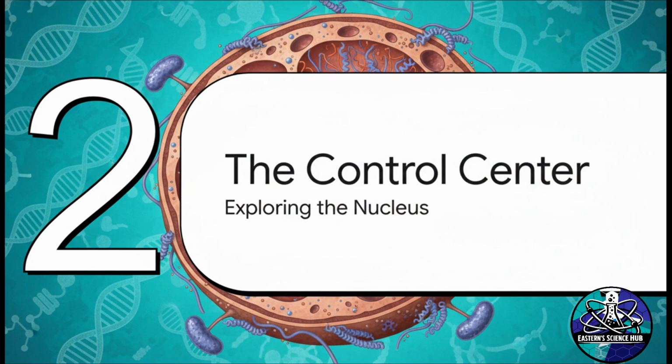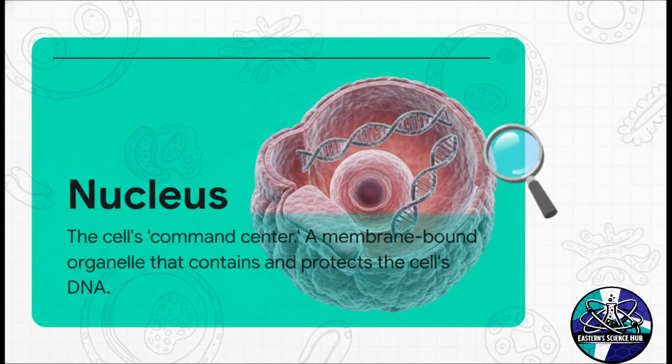All right, so for the rest of our little tour here, we're going to focus on one of these complex eukaryotic cells. And where's the best place to start? Well, you've got to start at the heart of the operation, right? The control center. And that brings us to the nucleus. Seriously, just think of it as the cell's command center or its brain. It has its own protective wall, and its single most important job is to guard that precious DNA, those vital instructions for literally everything the cell does.